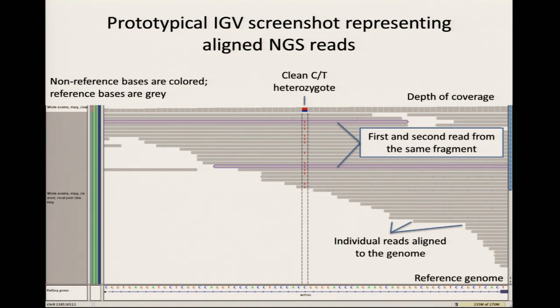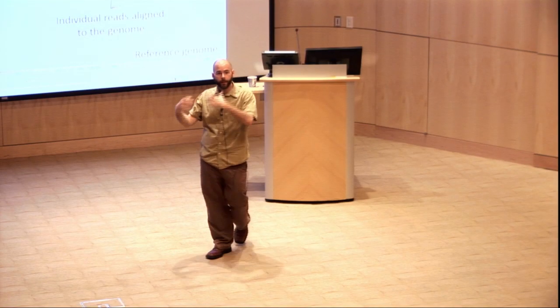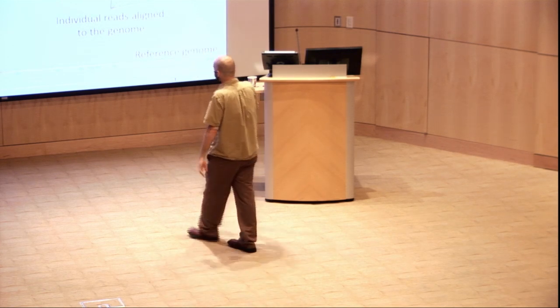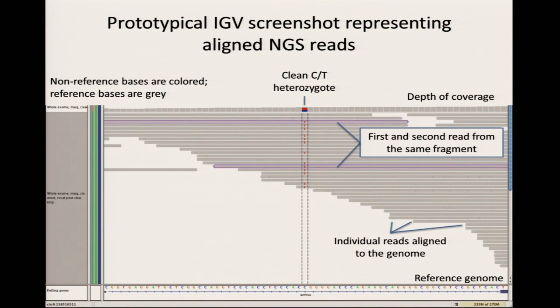Right. And so what else are we showing here? The other thing to say is that when you have these fragments, it's what's called paired-end reading. So you read from one end of the fragment and then you read from the other end of the fragment. And what you see highlighted in purple here is both of those reads. So you have two reads of the same fragment, and they happen to be overlapping here. So they both have the T, and they overlap at some place.